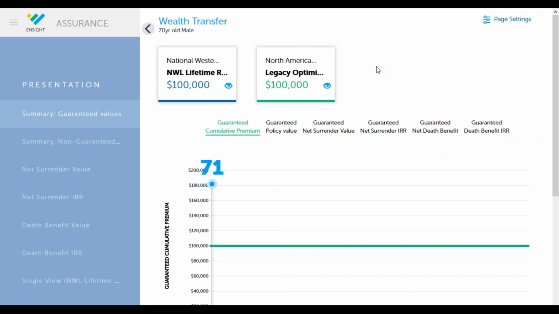All right, so that's the wealth transfer concept, and I have a fifth concept that I think works well with this software as well. This is what I call the fixed asset alternative. And let me paint the picture for this scenario for you. We're using, in this case, a 60-year-old, and this person has the same $100,000. But this money isn't necessarily earmarked for the next generation. This is money that our 60-year-old, he's nearing retirement.